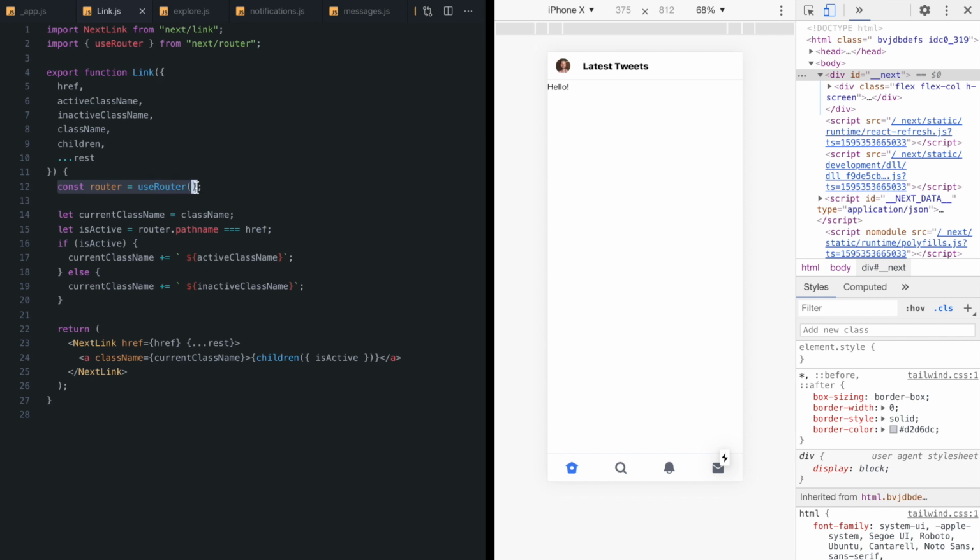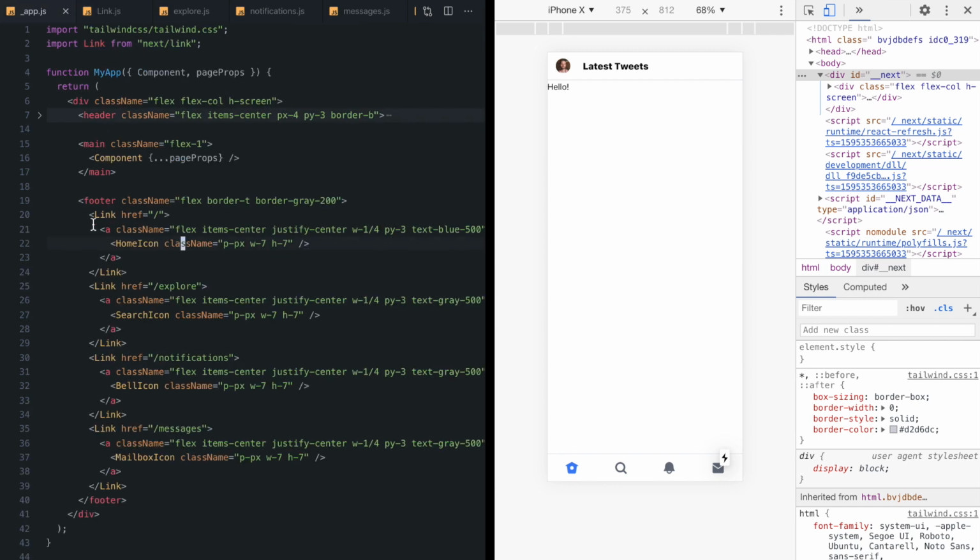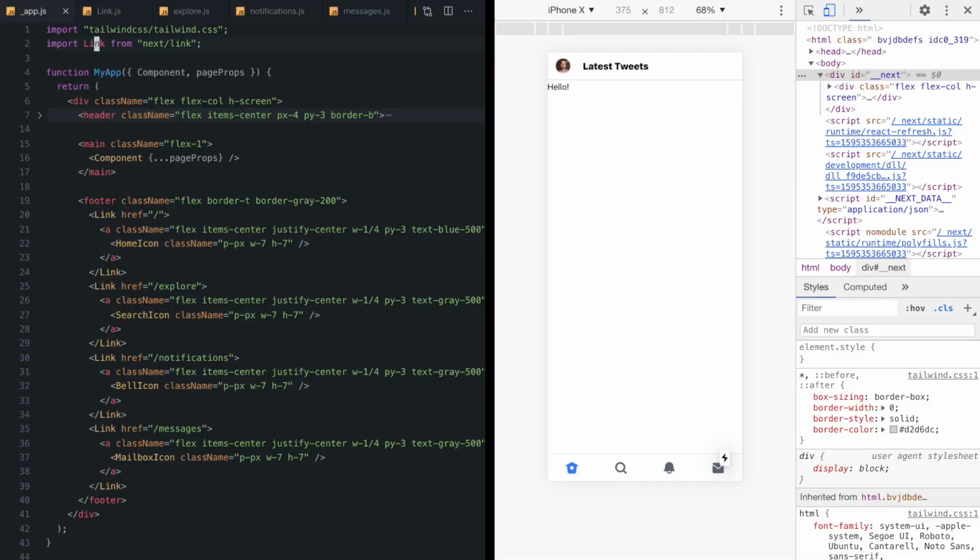It pulls in the router, finds the current path name and compares that to the href that's passed in. If it's the same, it'll append the active class name prop to the list of classes. Otherwise, it'll append the inactive class name. Other than that, it's doing basically exactly the same thing. It's just also rendering an A tag for us, so we can do that all in one go. So I'll go ahead and update the footer with the link from my other project and then show you how it works.